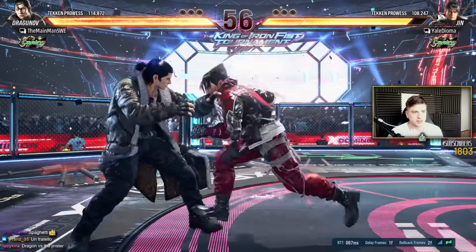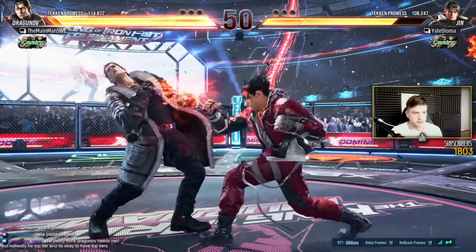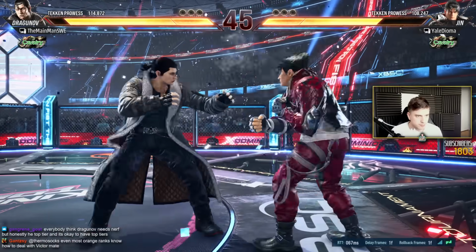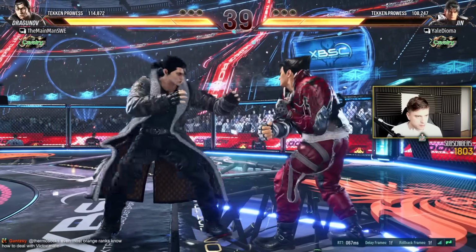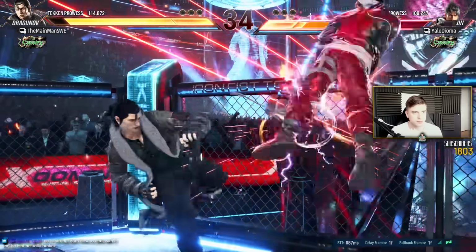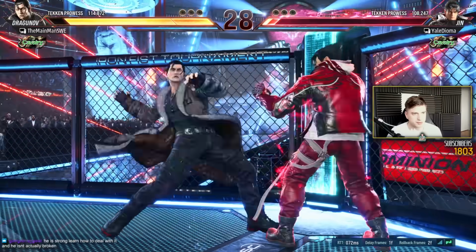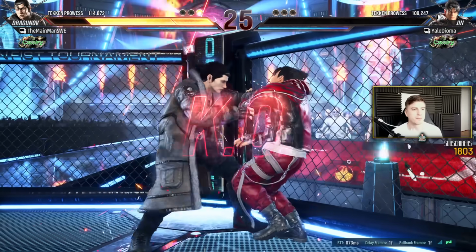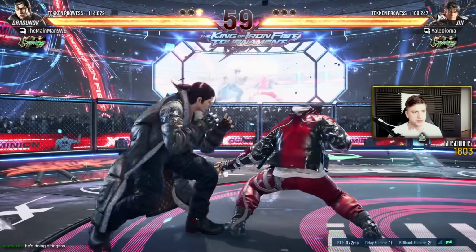So the first thing I'm going to do is just see how he responds to my strings. Oh, he keeps his guard up. Down 2. Again, I'm not going to overcomplicate things. I'm just string spamming right now. That's all I'm doing. And it works. Dragunov has a shit ton of strings. Use them.